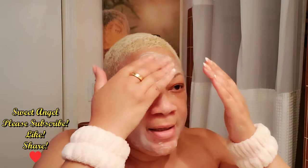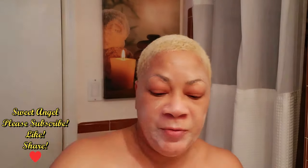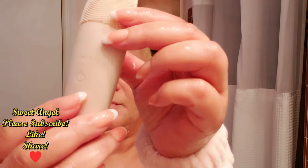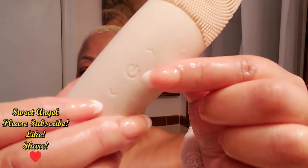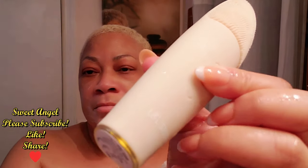To make sure all the dirt and grime is off my face, I'm going back in with my cleanser and repeating it all over my face, but this time we're going to use my facial brush to deep cleanse. For the last couple of years I've been using a bristle brush from Duval, but now I'm switching to my EMI facial cleansing brush from LL Skin.